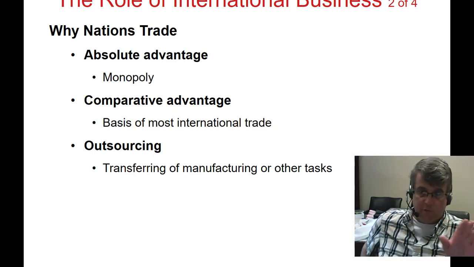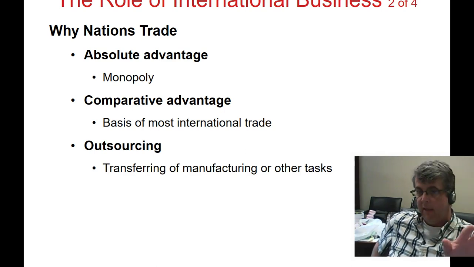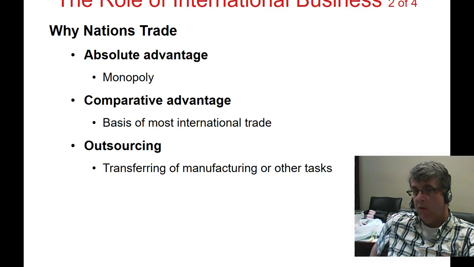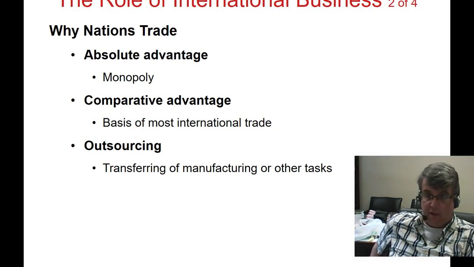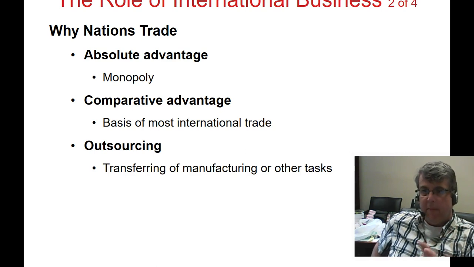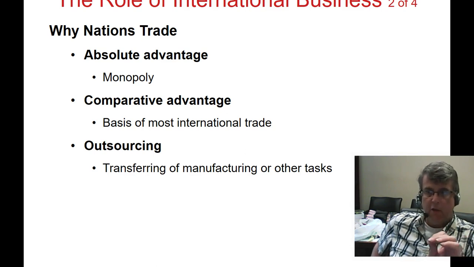So if US workers focused and specialized only in making planes, we'd have more planes than if the Mexicans had to make their own planes. On the other hand, if Mexican workers focused only on making cars, we would have more cars and more planes and then trade between each other, and we'd both be better off, the Mexicans and people in the United States. So that's the basis of most international trade, this comparative advantage. The country will specialize in producing the goods and services that have the lowest opportunity cost for them.